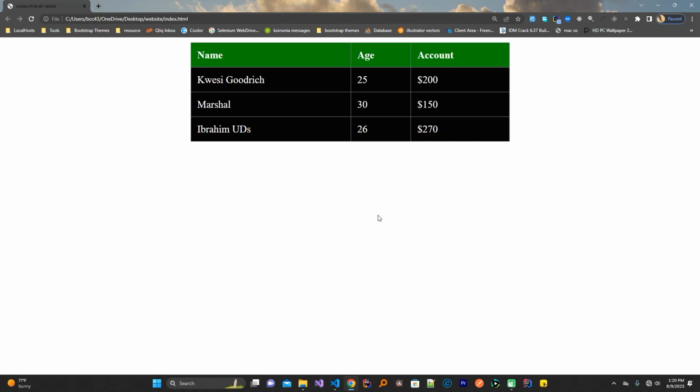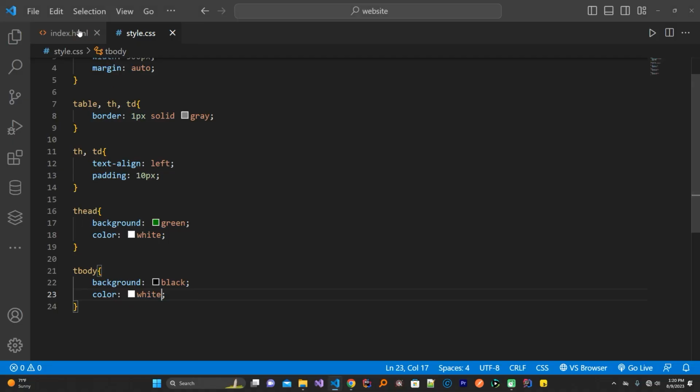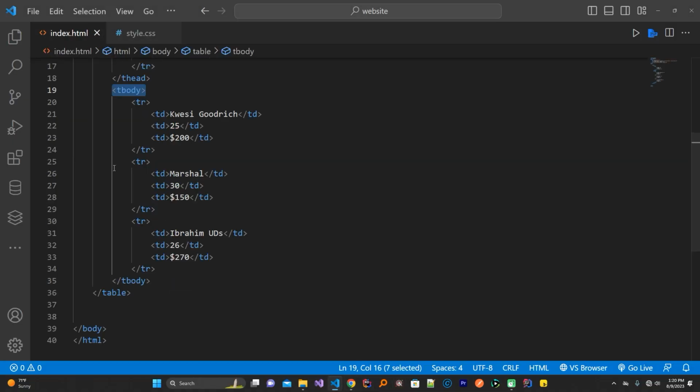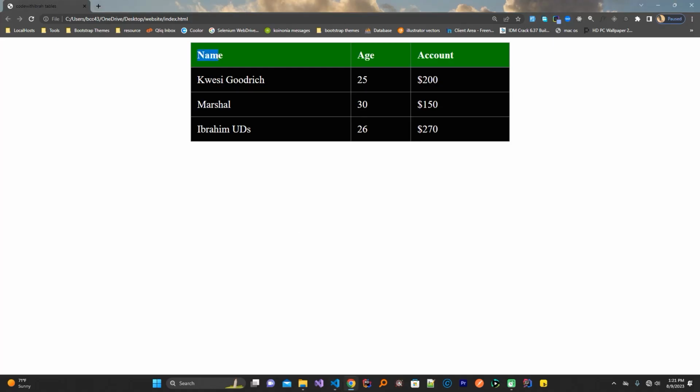All right, in your own time, I want you to manipulate this table. You see now all our content is aligned to the left. So let's do it in such a way that we bring our content to the center. If you want to do that, you see that it is the table heading and the table data that we are going to manipulate.